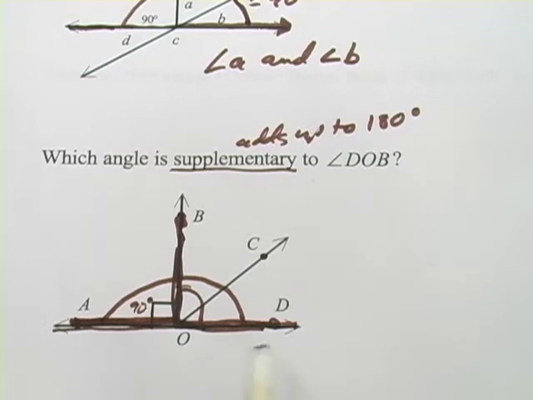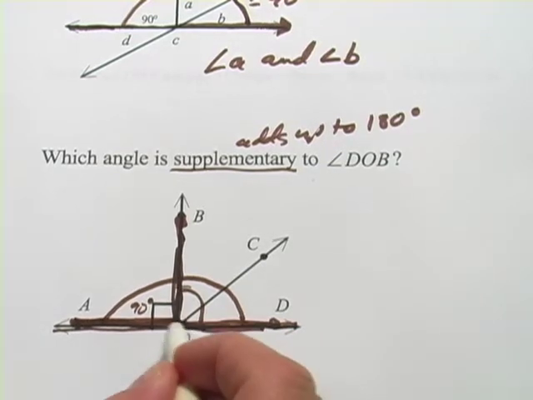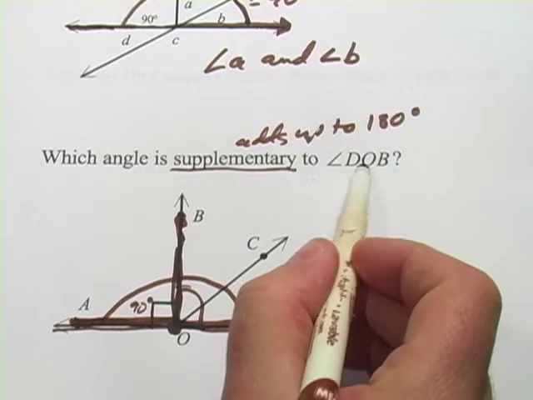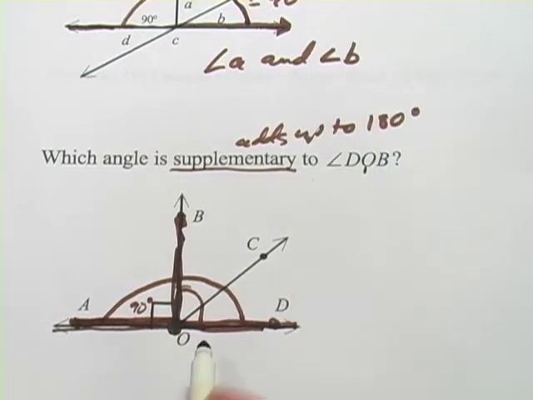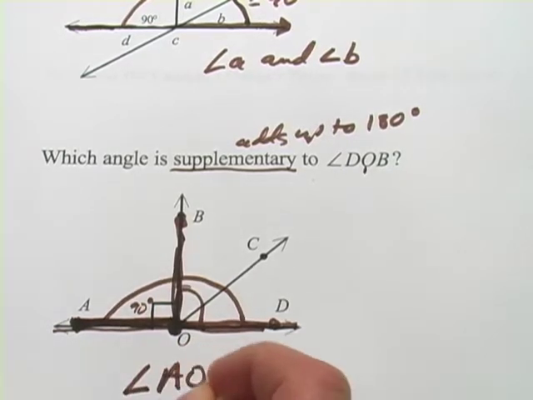What angle is that? Well, the vertex of the angle is going to be in the middle, and they have the same vertex. And then we can start on one of the ends. I'll start with A, then go to O, and then up to B. So I would call this angle AOB.